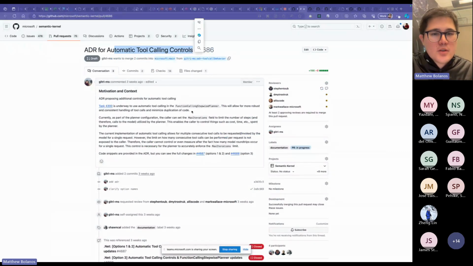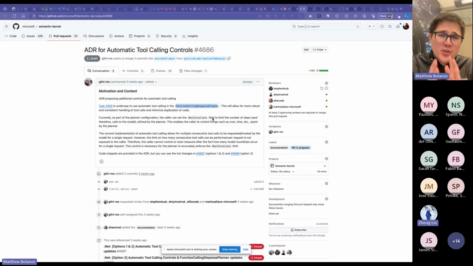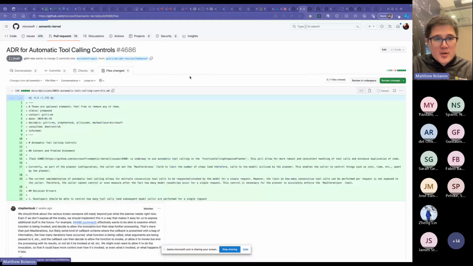One of the things we talked about is that you wanted parallelized function calling. One of the challenges we faced is that we wanted to take all of the function calling stepwise planner logic and have it point to our current automatic function calling implementation, using the same code path and taking advantage of all the enhancements we've made to automatic function tool calling. The challenge is that the planner requires some additional behavior that doesn't exist in automatic function tool calling. So Gina has been working on a proposal to improve the functionality of automatic function tool calling so it works with the planner.